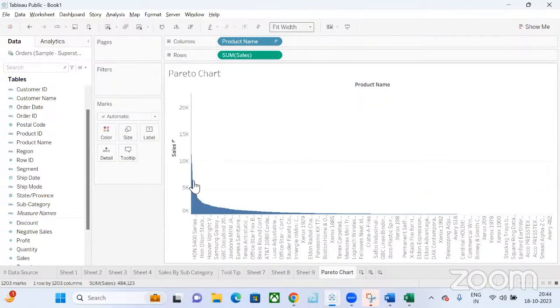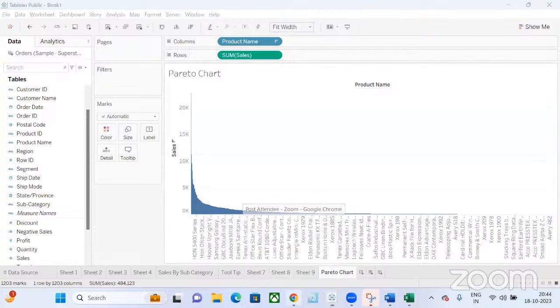Okay. So these are my top moving products. Can you see? These are the top moving products. These are not at all getting sold. Very less sales, $4, $5, $6. My major of the sales is coming from these particular products, right? So I got what are my top products. From this particular graph, I can see what are my top products. But I need a percentage line as well.